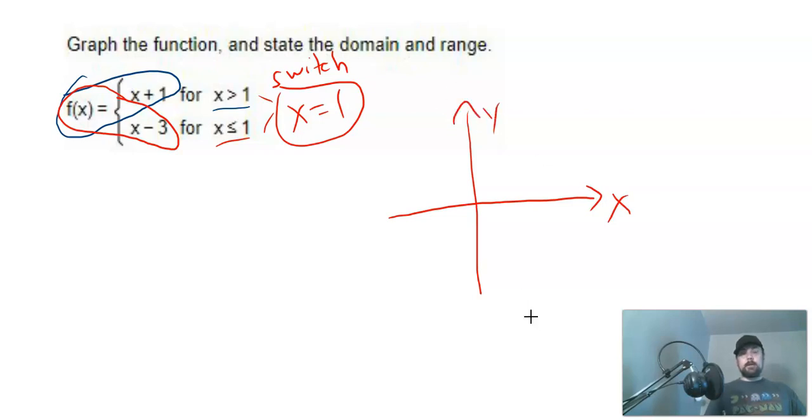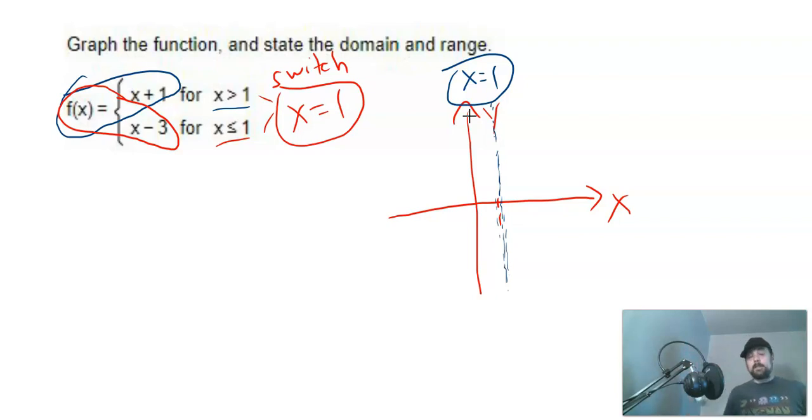All right, so here's the Cartesian coordinate system. Where is x equal to 1? Here's 1 on the x-axis, but where is it x equal to 1? It's the entire vertical line that crosses through 1 on the x-axis. So when I say x equals 1, I mean this entire vertical line here. This is where x is equal to 1, and that's going to be my boundary. That's the boundary between the two different graphs.